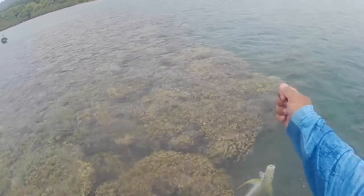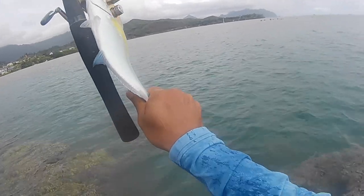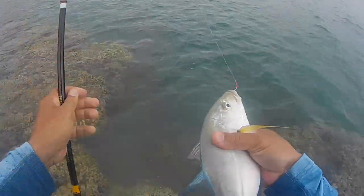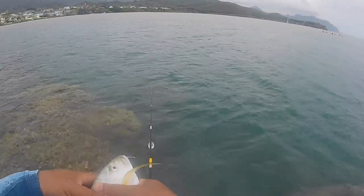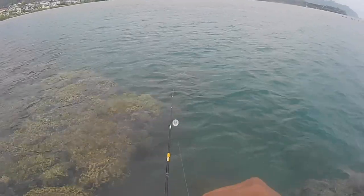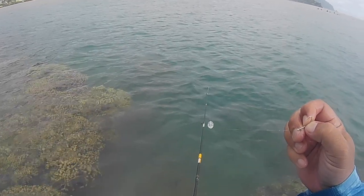All right, here we go. So, to be legal, it has to be 10 inches. So I have my marker right here. It's almost there, but we'll let you go, all right? Lucky day. Yep, probably. Sorry. There you go. Let him go to let him grow. Hooraja.